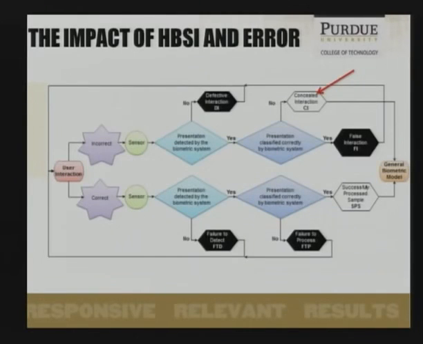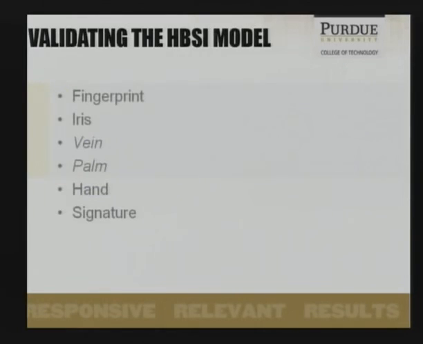This model has a feedback loop, because the fingerprint sensors that we have in the lab now have a feedback loop in them, right? And typically when we first did this, it was a simple swipe. You didn't swipe properly, you were done. This one thinks a little bit more and then gives you a retry without you doing anything. So we validate against fingerprint and different sensors.